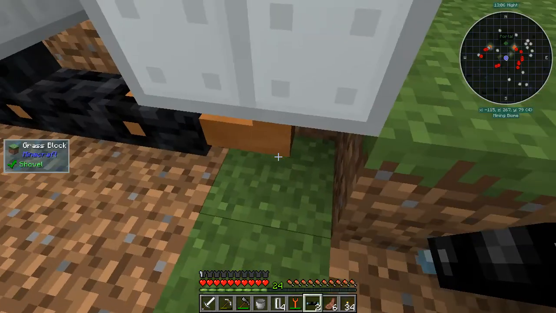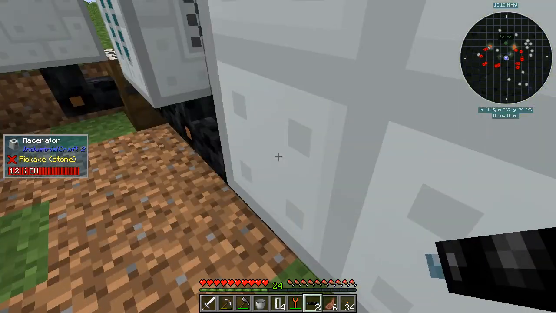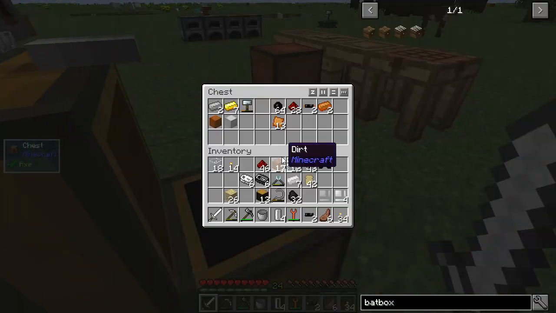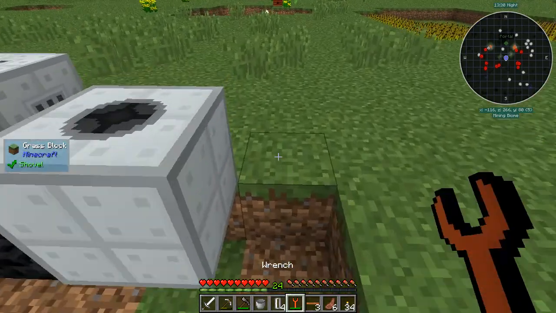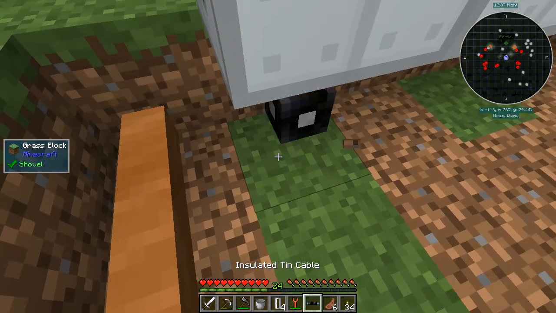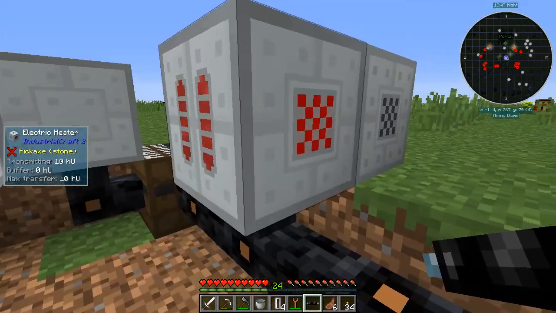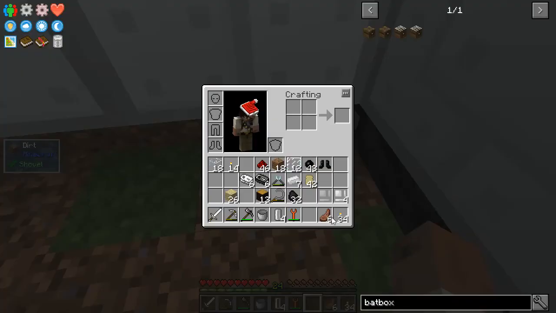If I didn't have these rubber boots on, let's see what happens. I don't think I'll die. At least I hope not. I don't think there's any power going through it right now. Let's get some more wire here. See, that should be shocking me, and I should be taking damage. I'm guessing there's probably not a lot of power coming off of this.